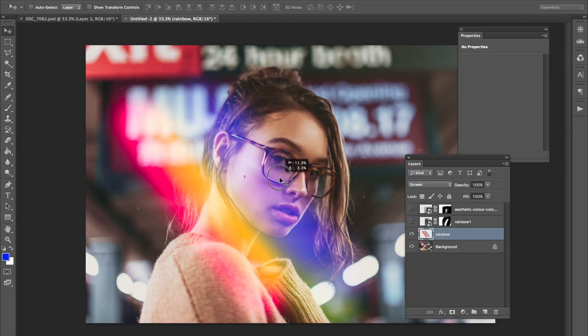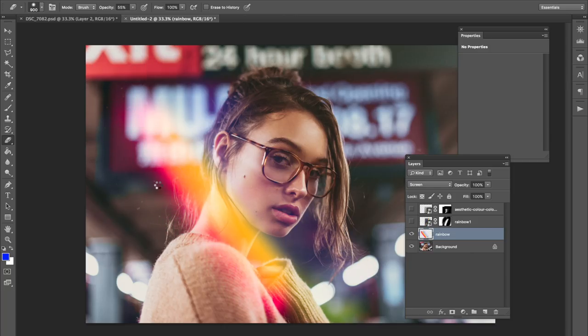I really don't like this rainbow at first. I feel like I'm missing 20 colors right now, but whatever. Okay, so we're going back to this. You can either take an eraser brush or you can take a mask and do that same technique we just applied. I'm just using the eraser brush and I'm going to erase a little bit of the areas that I don't want.